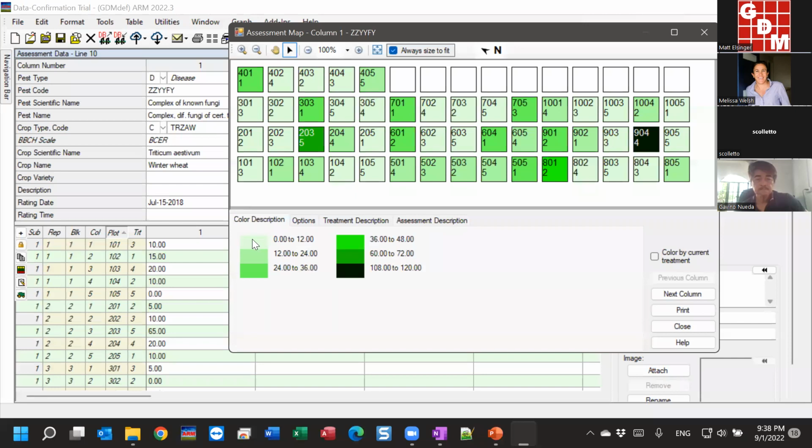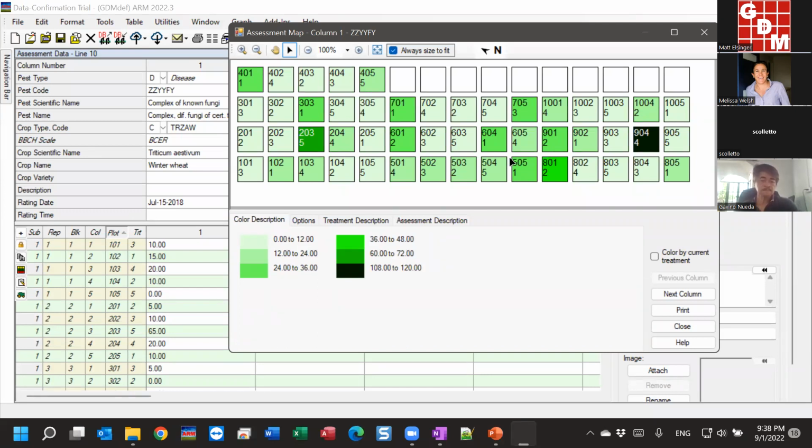It'll take your smallest assessment value and the largest assessment value, split it up into about 10 different groups at maximum, and make a heat map where light colored plots have small assessment values and dark plots have large assessment values.